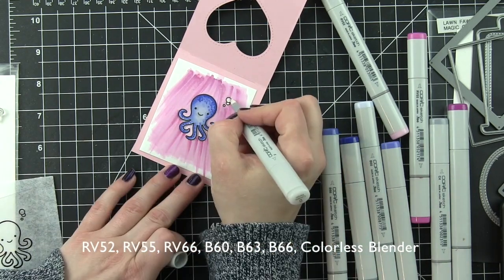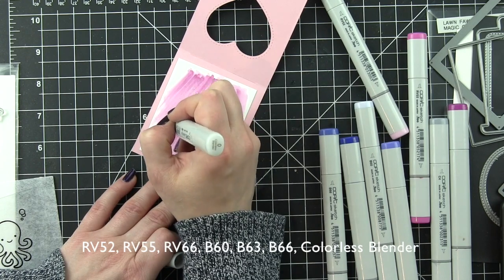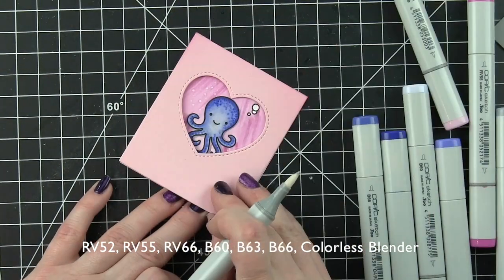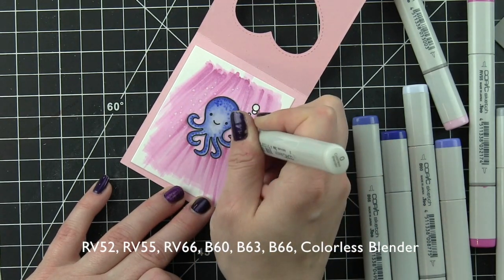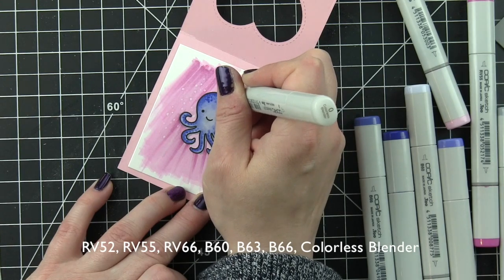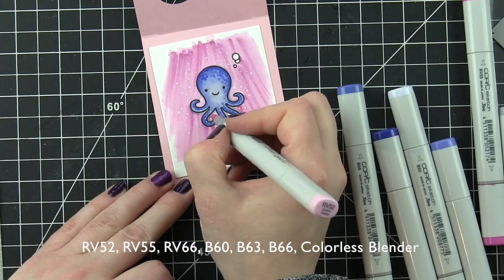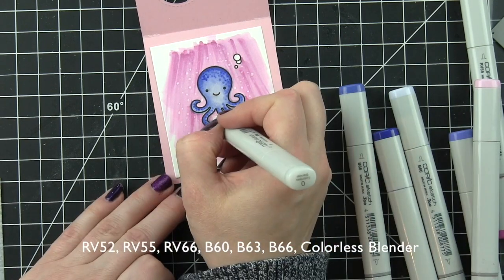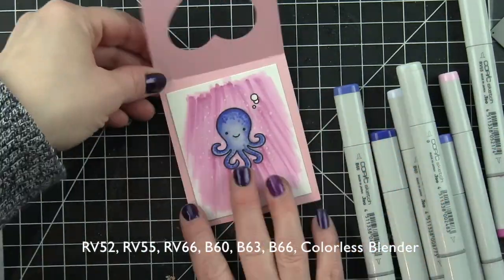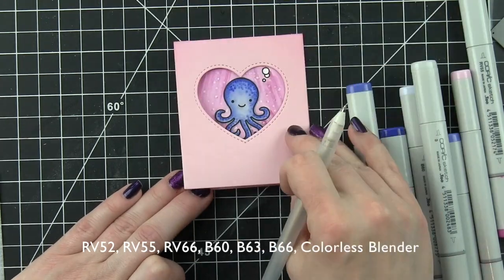Then I'm going to take my colorless blender — and I wish it was called a color remover instead — but it is going to move that ink out. I'm using a combination of brush strokes and dotting and it's going to help lighten up areas. I'm going to zoom in a little bit so you can see that better. It's really going to help with that light filtering look, the underwater type of scene that I'm creating, adding all of these little water bubbles and lighter areas. Look how awesome that looks. If any ink got inside of those bubbles, I use the colorless blender to help push it back outside because I want them to stay white.